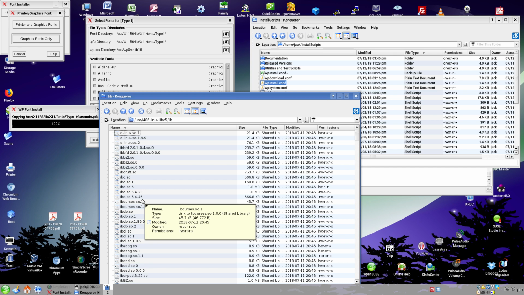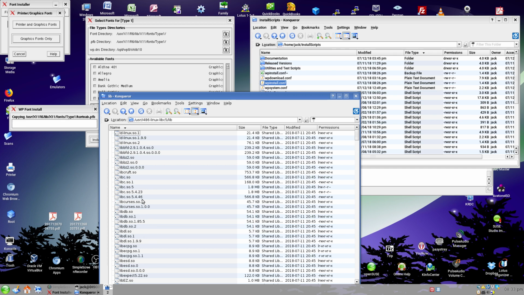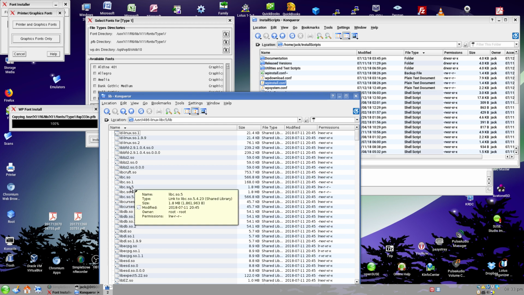5423 is the version that was compiled against WordPerfect 8, both full and download editions, and WordPerfect 7, both demo and full edition. And if you run it with 5446, it complains. So, at any one time, one of these 2 libraries will be linked to libc.so.5.